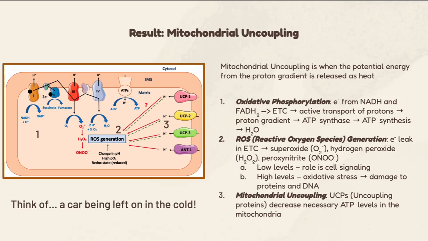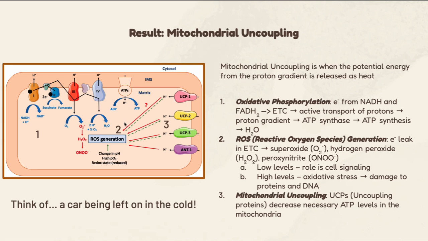So as a result of uncoupling agents disrupting ATP synthase, we get what is called mitochondrial uncoupling. This process defines the loss of the normal energy production in the mitochondria, as ATP production is bypassed because the potential energy is released as heat. The image on the left defines the whole process, which we can split up into three components.